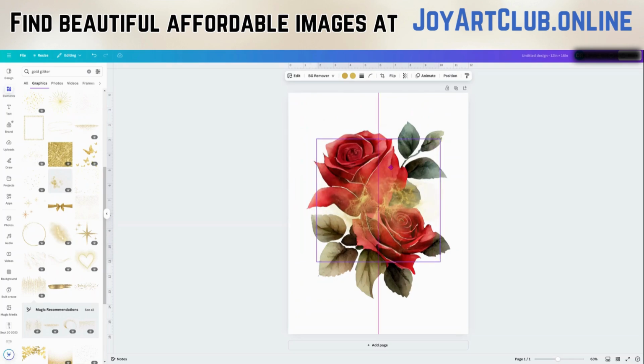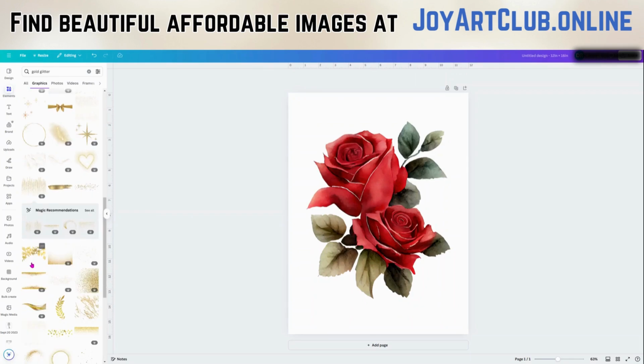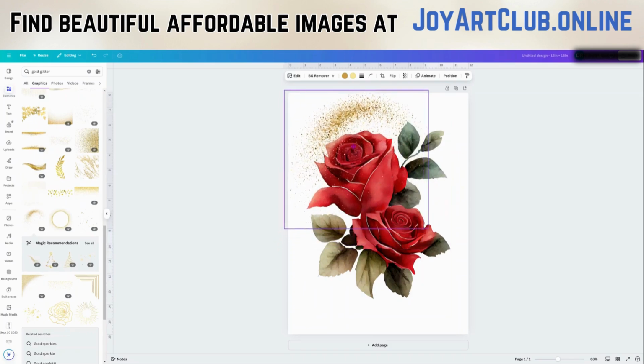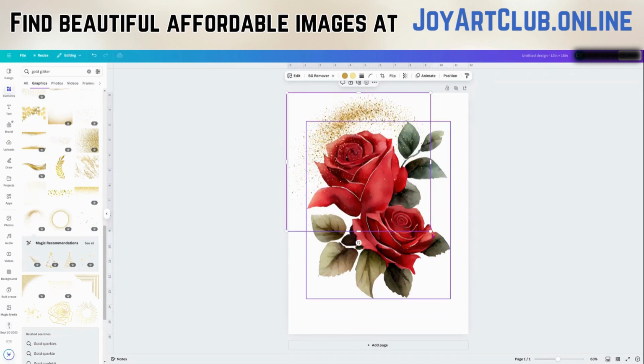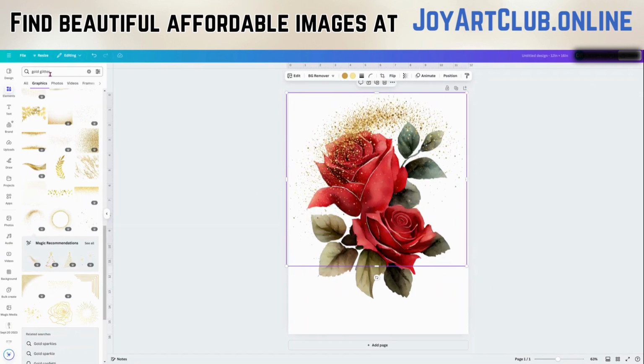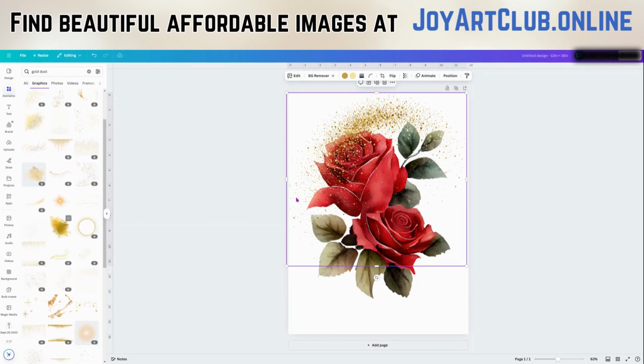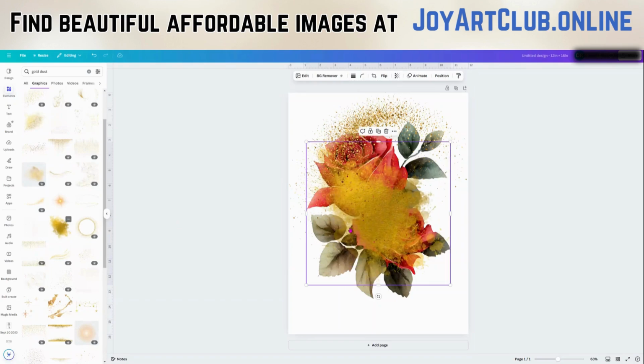So while I have this item clicked, I'm going to click on the trash can, which is the delete. All right. So we're going to find something else, but not that. I don't know what I want on here. So I'm just going to kind of scroll through and look for some things. Let's see, maybe this. I like this. All right. So this is like kind of like gold dust. In fact, let me see if there is anything in the elements that says gold dust. It all comes back to the same things basically, gold dust, gold glitter. Okay, let me choose this one too.